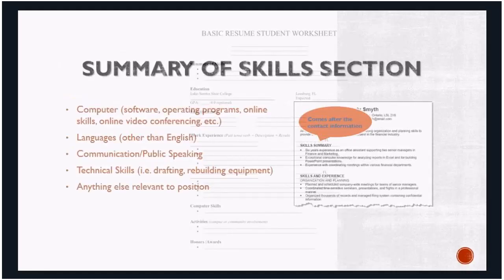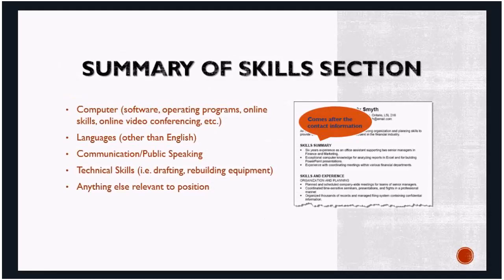So with the summary of skills section, was that difficult for you to think of what you would put in there? Well, most people think of an objective statement, and that's sort of the old way that people had their resumes. But an objective statement really doesn't give the employer much, because essentially you're stating the obvious. You're interested in a position in your career field. Nowadays, cover letters are standard, and so what you would put in a great objective statement, you'll include in your cover letter.